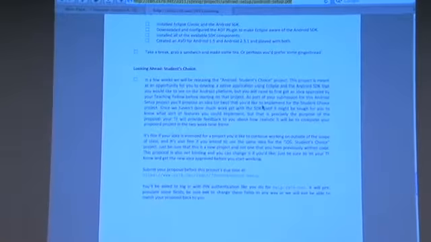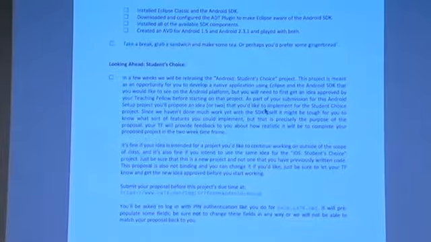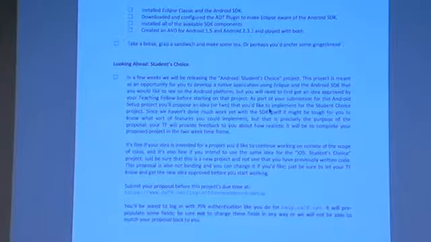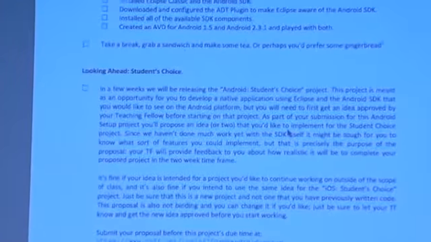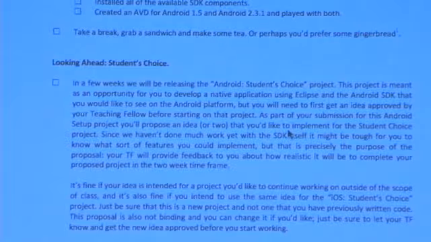Now, with that said, we can't just let you get started on any application that you want willy-nilly just because maybe it's not complex enough of a scope, or maybe it's too complex of a scope to be submitted as a project for this class. And so with that, the last and final thing that you will do for this setup project is to actually submit a proposal for your student's choice. So you have to start thinking about what you want to achieve in your student's choice project, which is, of course, a few weeks hence.